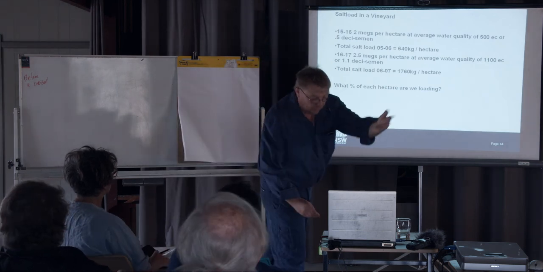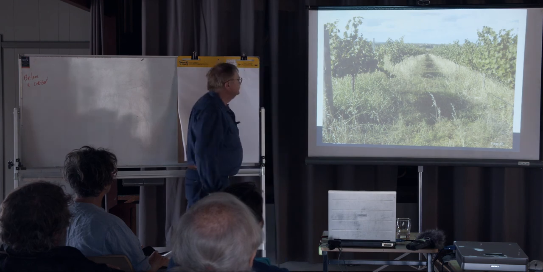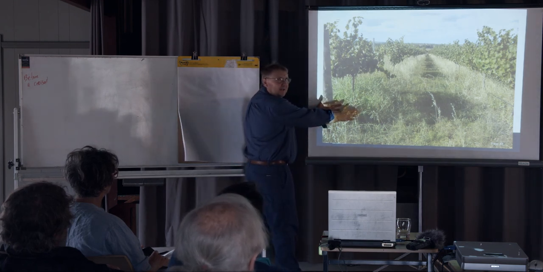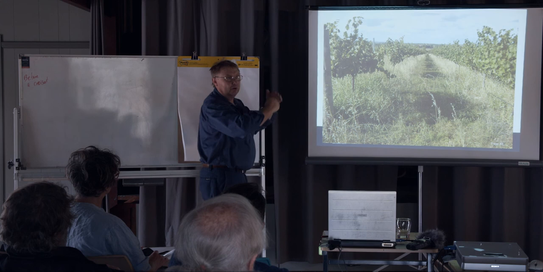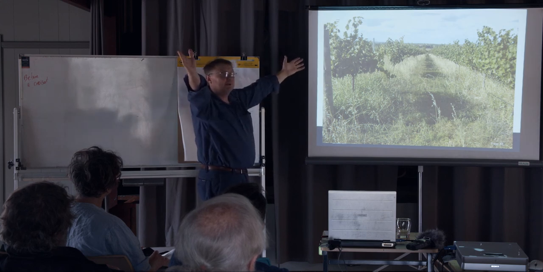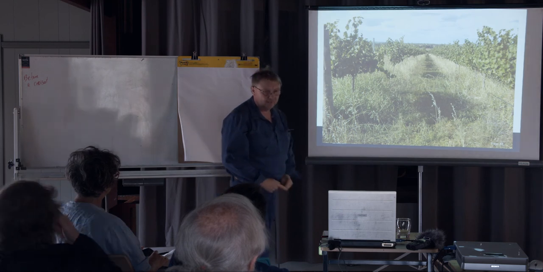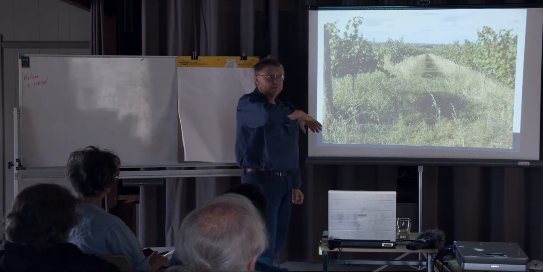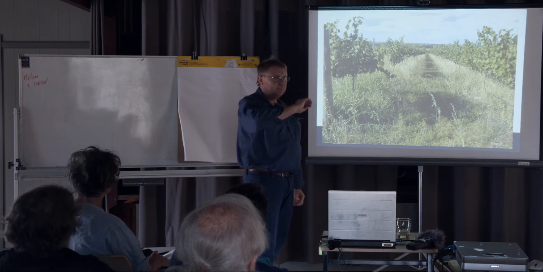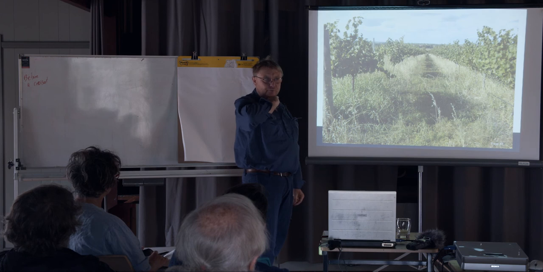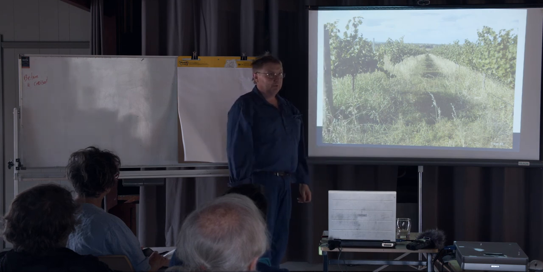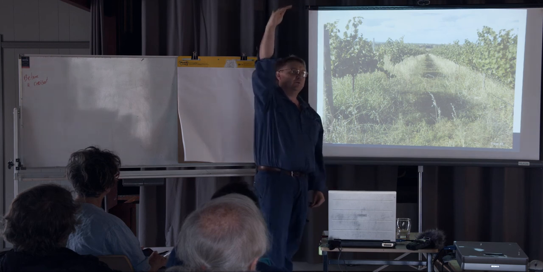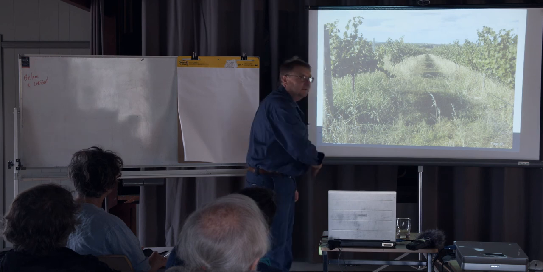Now, to tease out your point, on a vineyard we irrigate this bit, so we're not actually irrigating a hectare, we're irrigating a third of a hectare. If we put that same load on 1,000 acres of cotton, different outcome, depending on soil type and management. Overloading of agricultural soils, the first people to do this really efficiently were the Sumerians. That's why you drive through the deserts in the Tigris-Euphrates Valley to see their old cities. They put too many kilos of salt on for too long, the soil stopped working. They used to grow wheat, ended up growing barley because it's more salt tolerant. Then no more Sumerians.